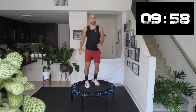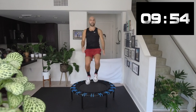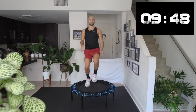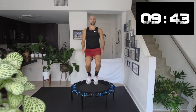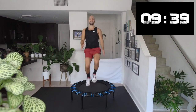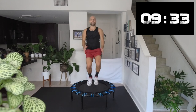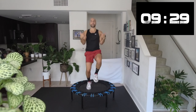Here we go. Our first move — we're gonna keep it simple. We're just gonna bring high knees up. You can always stay with the music or go faster. Abdominals in. We have one minute right here, we're gonna sweat. There is no break in this workout. If you need to slow it down at any point, of course you can. This is for you — you do your best. This is for me too, so I'm doing my best.